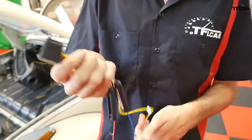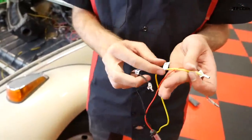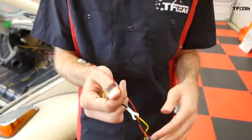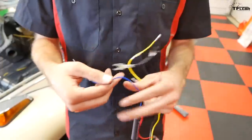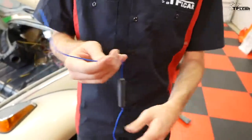Bam! Looks good. So our radio comes with this little pigtail set of wires which you can plug into the back. And it should be fairly simple. We've got our ground, we've got our constant hot battery, we've got our ignition, and then we have this little blue one, which is for an auto antenna, which is a device that we're not playing with. So this shouldn't be too bad.